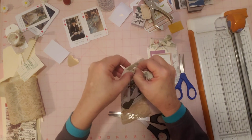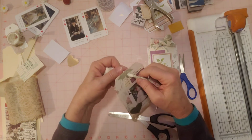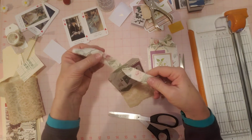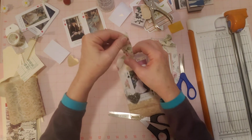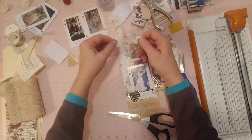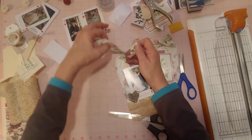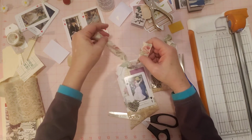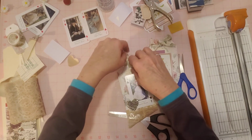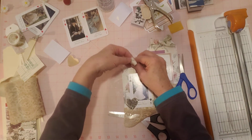No, but I've been wanting to do this. I'm not sure how long ago Cassie did her video on this, but it wasn't that long ago. But it's been maybe a couple weeks at least, and maybe even 3 weeks. So that's how long I've been wanting to do this. So I cleaned my craft room last night and this morning, and I said tonight is the night that I'm going to do some of these wallpaper tags.